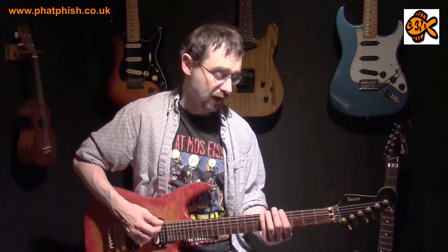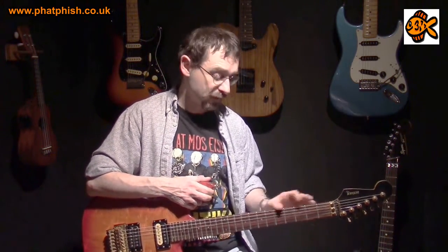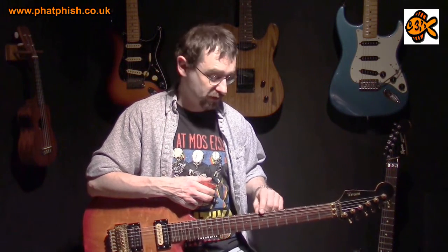You can look at the notes in it, then use the higher note on one string as the lower note of the next shape, and find ways of playing the same shape up and down the neck. I'm using the minor pentatonic as an example here because it's probably the scale that you play the most often, but this is something you can do with any of the scale shapes. Use FatPhish to help you. Dial in the scale that you want, and find the position that you're familiar with. Generally it's the one where the root note on the bottom E string is the lowest note in the shape. Look at what the highest note in the shape is on each string, and use that as the lower note on the string for the next shape.